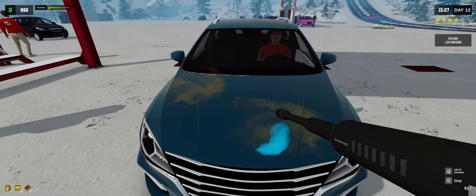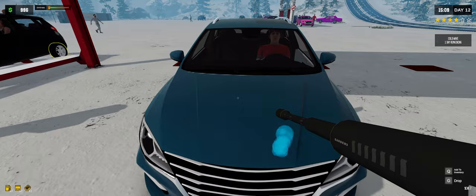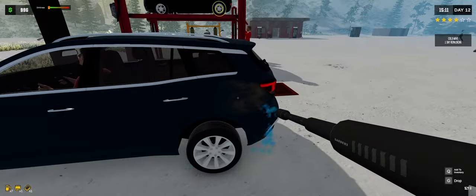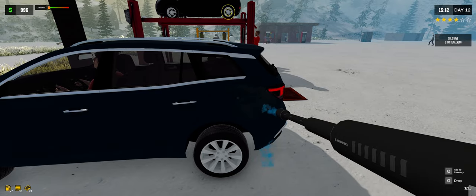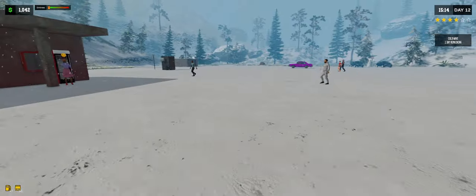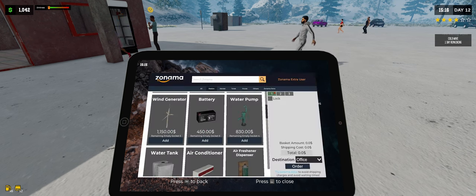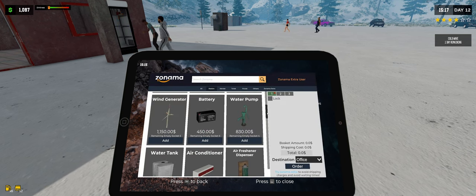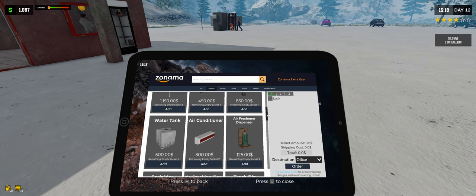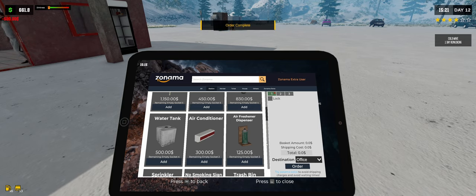Oh, it's going to be one of those ones that takes a while to wash, isn't it? Don't get paid more for these ones, just take longer. There we go, finally. The same $46. Right, let's order a new electric pump. Electric pump, electric charger. Or we order a water pump. And water tank eventually. Let's order the water tank.